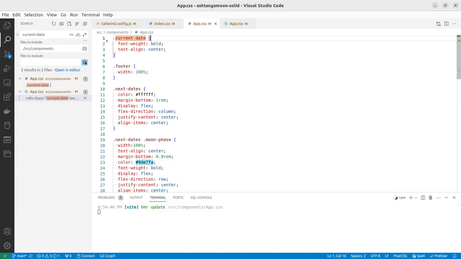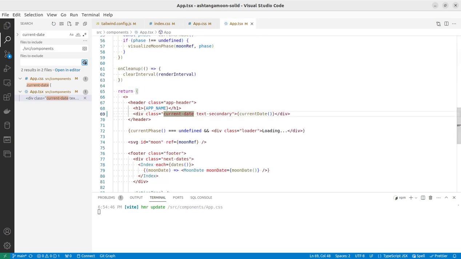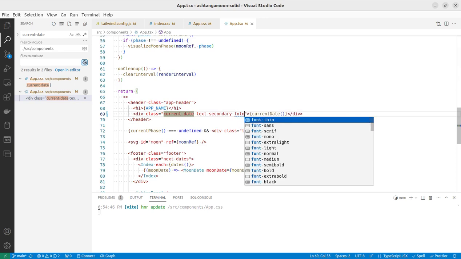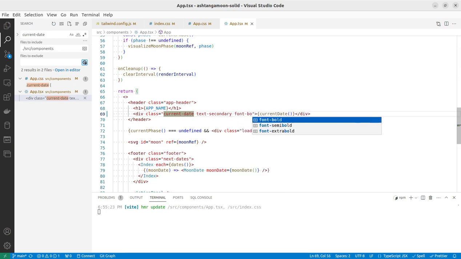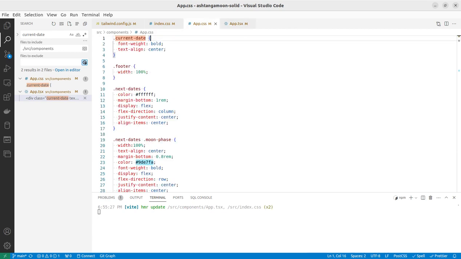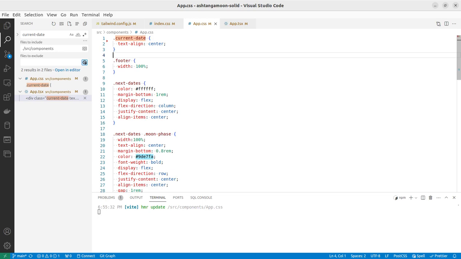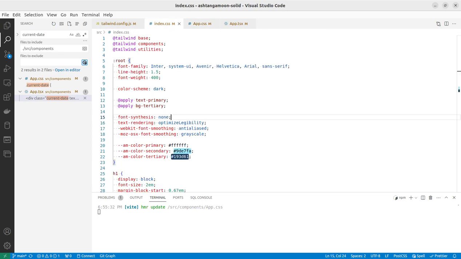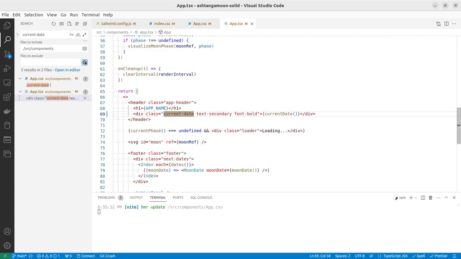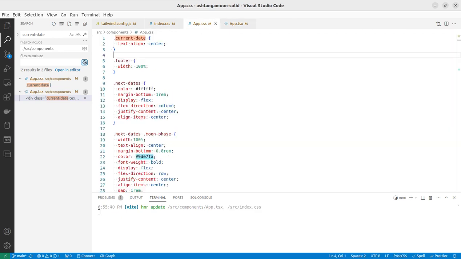So I can continue. For this particular current date, I can actually set font bold, because I want the font to be bold here, and I can remove it from classes. Text align center. I think Tailwind has text center for that, and I can remove it from here completely.